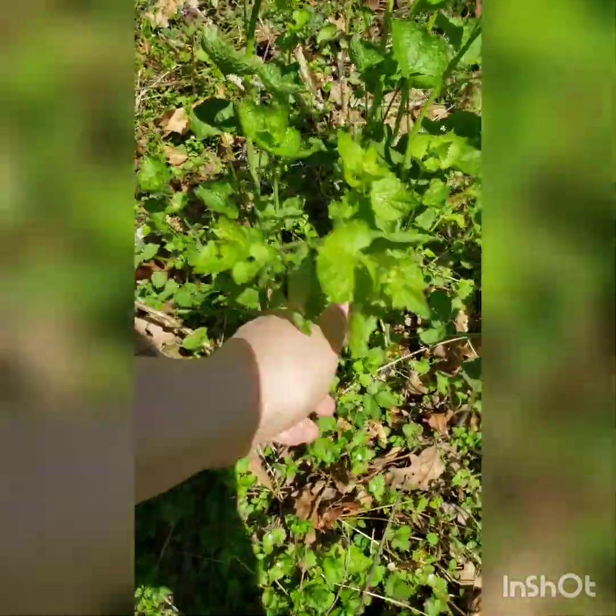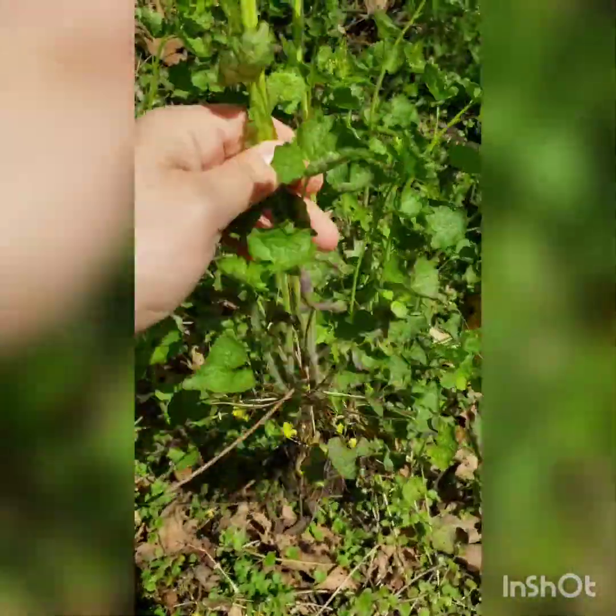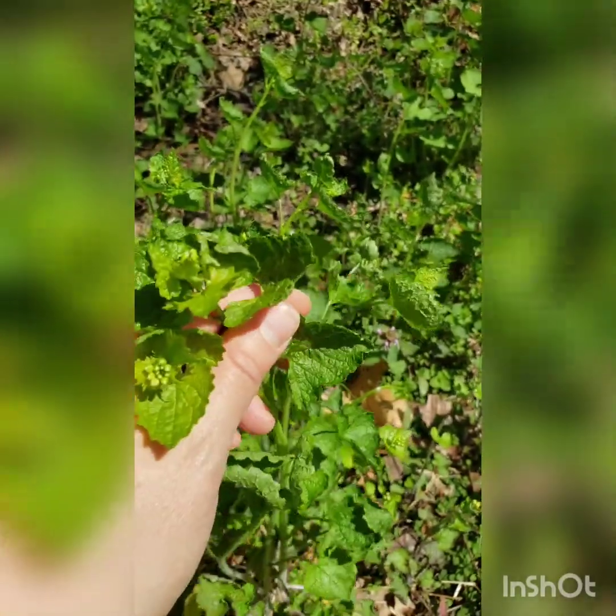This plant pulls out of the ground really easily, and it's really safe to grab. It doesn't have any thorns or anything. It should come out of the ground super easily in most soils. So you can pull it out. Now, since these ones are almost flowering, in some cases they are flowering, we want to put this in a trash bag and put it in the trash, because that could go to seed. Even though we're pulling it, it could still go to seed.